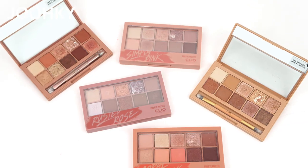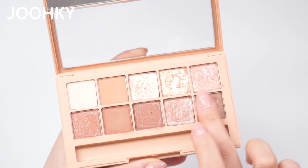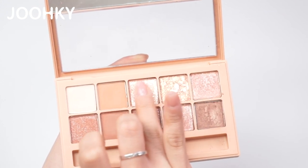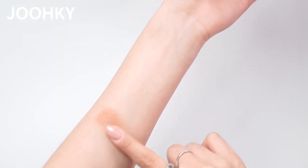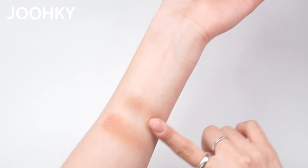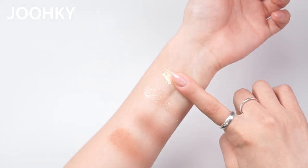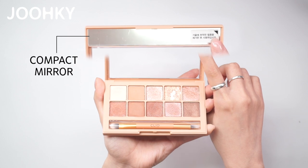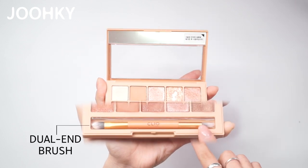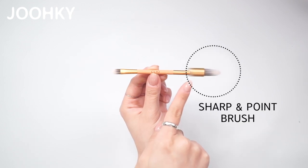When first looking at the palettes, they all have 10 colors each. They have a matte shadow that applies smoothly, shimmer that shines evenly, glitters with transparent pearls that feel very moisturizing, and upgraded crystal glitters with new big size point glitter shot. The matte shade applies smoothly and blends well. The shimmer is applied very softly, great for daily looks. Glitter applies smoothly with bright transparent pearls. The crystal glitter applies more thickly and the pearls feel more glam. All palettes come with a compact mirror and an excellent dual-end brush — one side is a flat brush for applying shadows widely, and the other is a sharp point brush for narrow areas or blending eye lines.